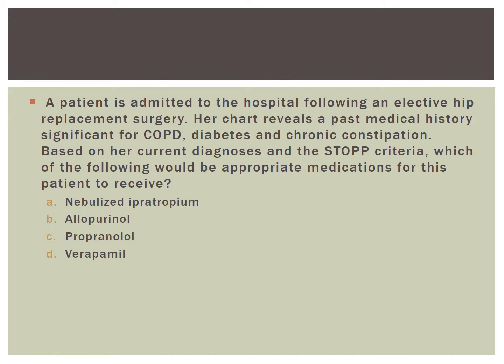Patient is admitted to the hospital following an elective hip replacement surgery. Her chart reveals a past medical history of COPD, diabetes, chronic constipation. Based on her current diagnoses and the STOP criteria, which of the following would be appropriate medications for the patient to receive? The correct answer here is nebulized ipratropium.